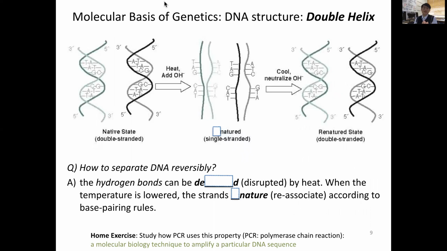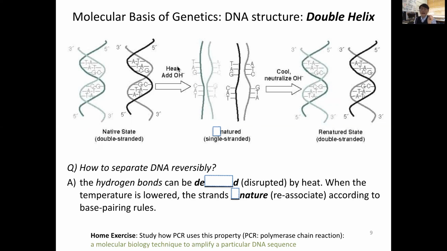Let's consider a little bit how DNA replication can happen. Their physical properties: native state DNAs are usually double-stranded, and they hold together with hydrogen bonds, which are about 1/20th the strength of a covalent bond. But there are so many hydrogen bonds, so it's like molecular Velcro, and it is usually very stable.